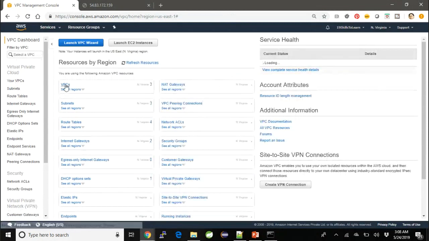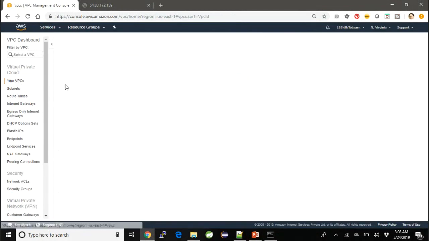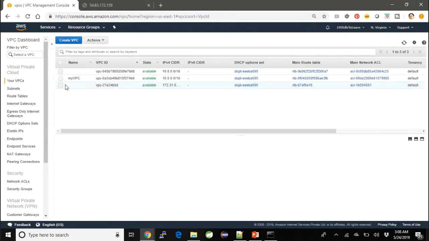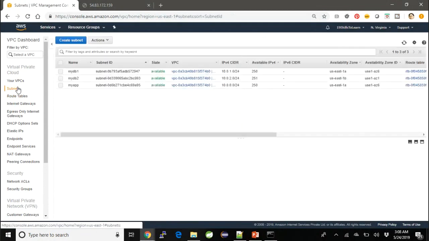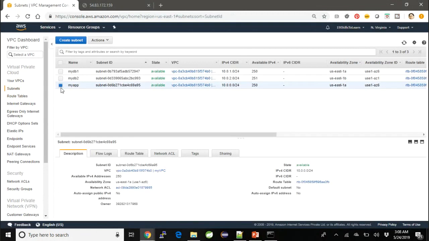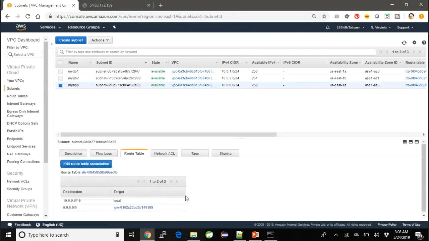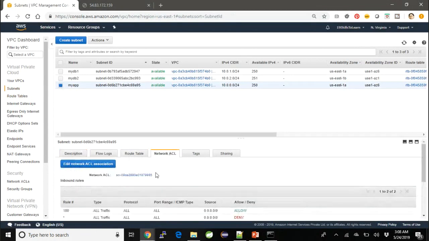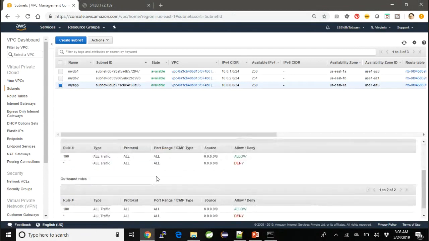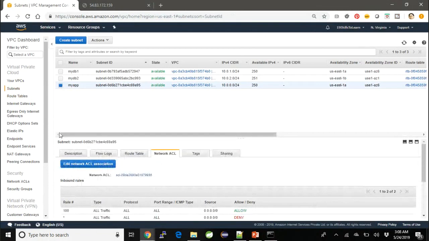So in my VPC, let me verify if I have public accessibility as per my different subnets. I'm using the subnet myapp. Let me verify the route table of the subnet. So this is working fine. This is fine. There's no problem from here. And this as well is good. There's no problem from here as well.